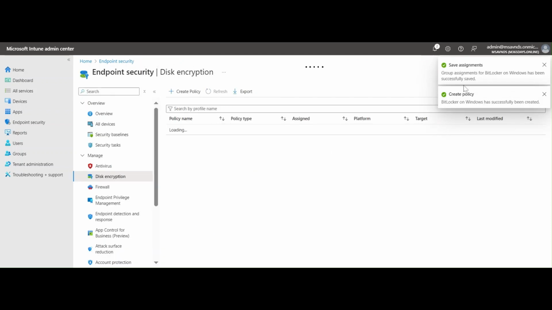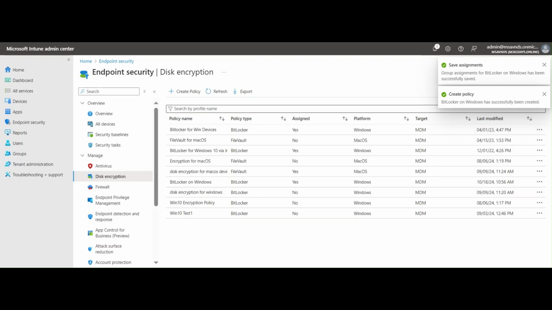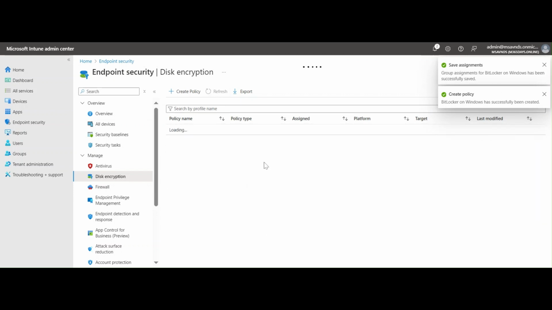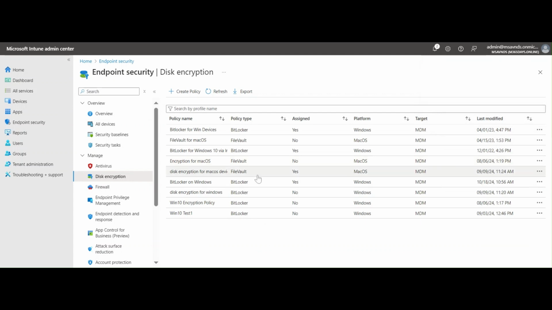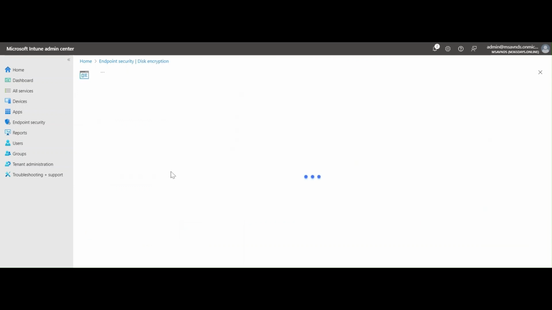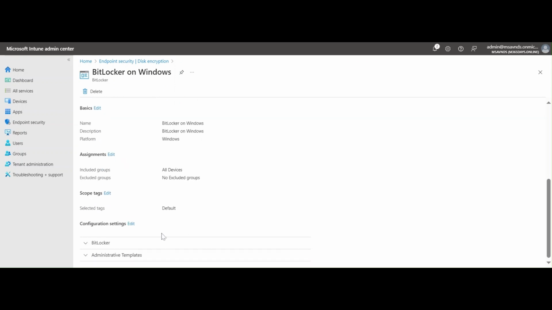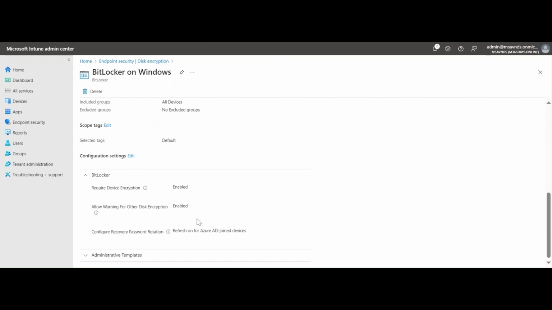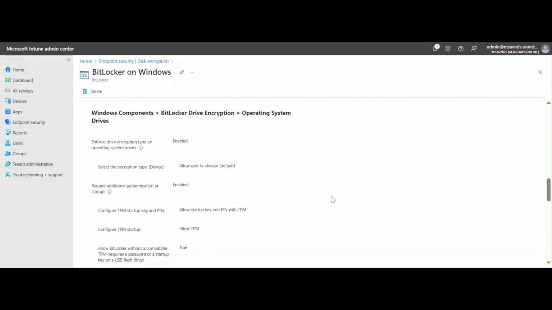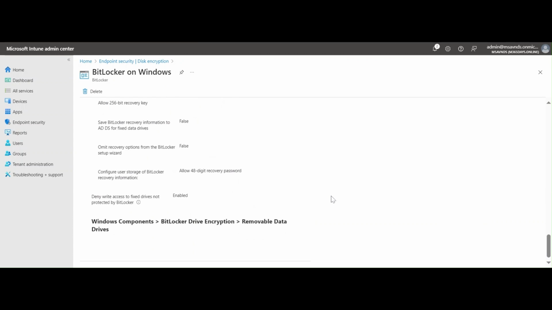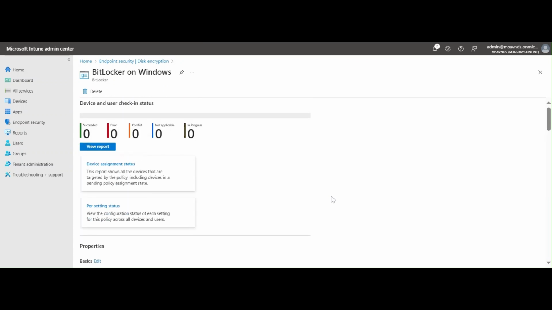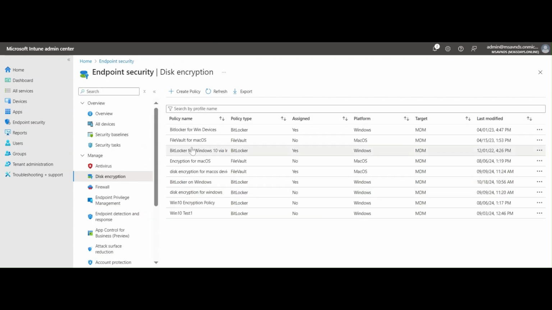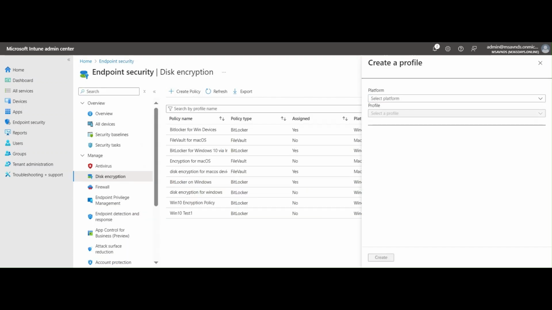So this is going to create a BitLocker policy here, and then that should be it to deploy, right? So yeah, this one. Once it is created, we can go back and see or change any configurations in case we wanted to, and if not, then we should be good to go ahead and deploy it, right?